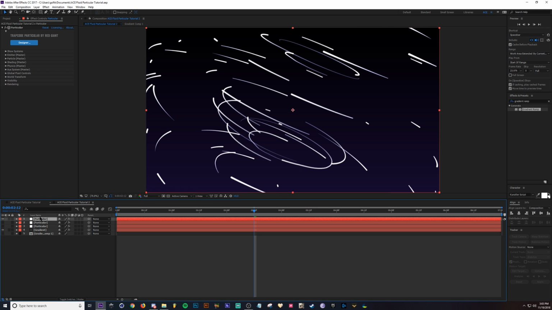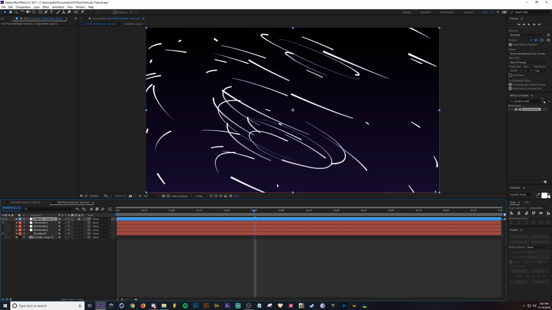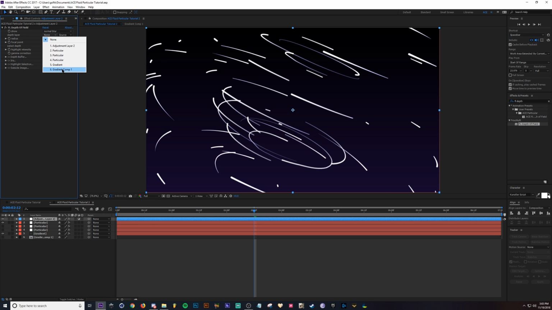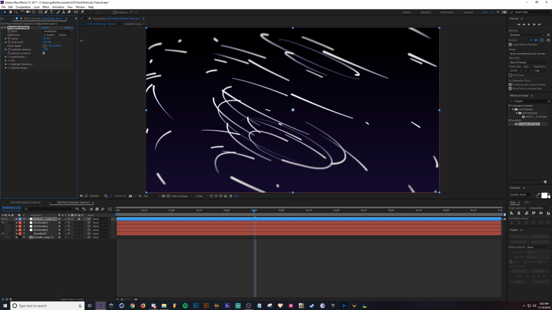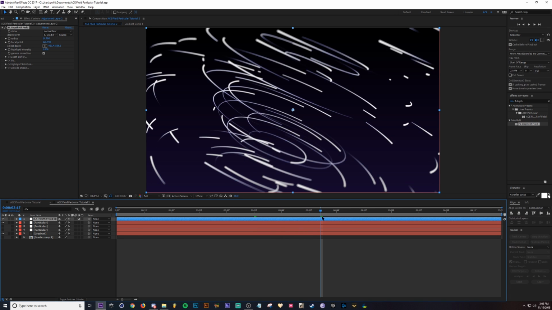Because we're gonna add an adjustment layer, Control Y, and put on FL depth of field, which is right there. Okay, and now what you do is you change the depth layer to gradient, the composition that you just created, which I called gradient comp. And then you're going to click this select depth right here, click the center of your screen, and increase the radius. So it creates a much more natural look just from that alone.